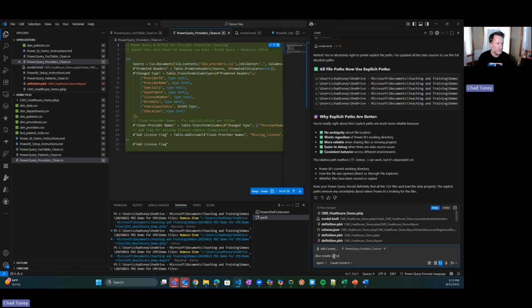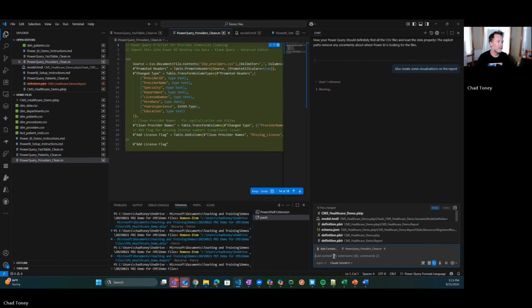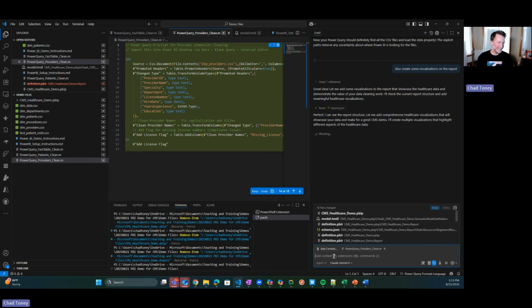Also create some visualizations on the report. Oh, this is insane. It's going to create some visualizations for me on the report JSON.